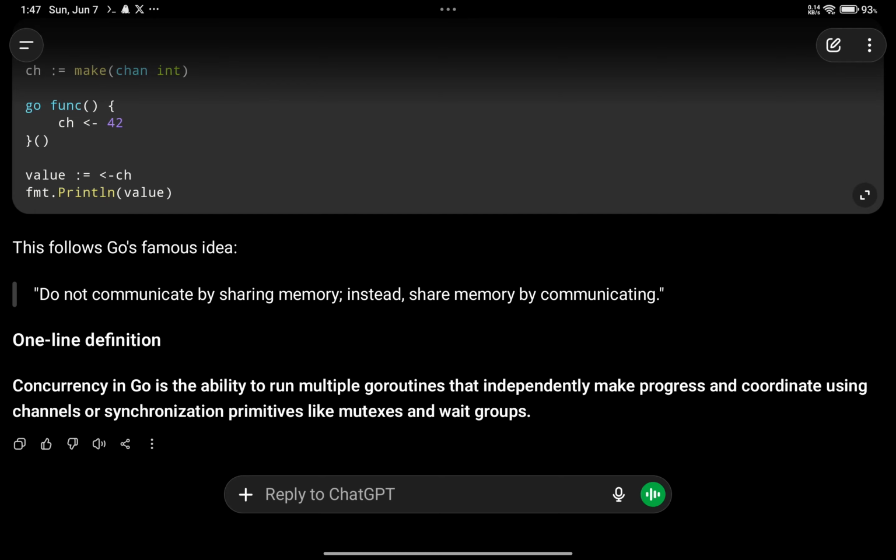Writing deadlock-free code is kind of hard, but when you use channels, it's pretty easy. That's why Go advocates for channels: do not communicate by sharing memory, instead share memory by communicating. You might want to look into what deadlock and race condition are. I'm just going to assume you know it.